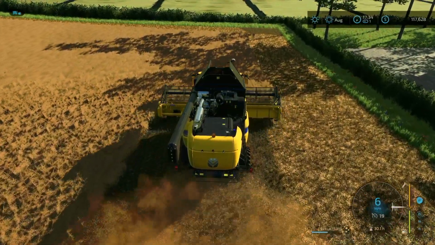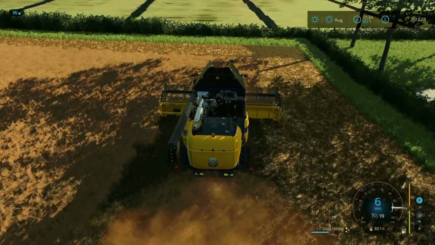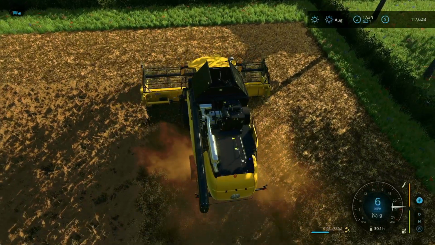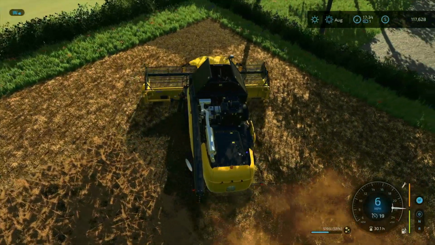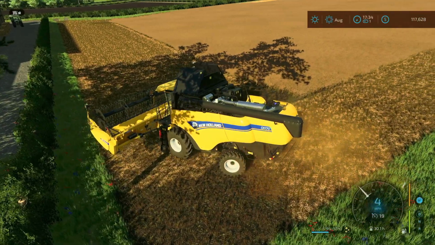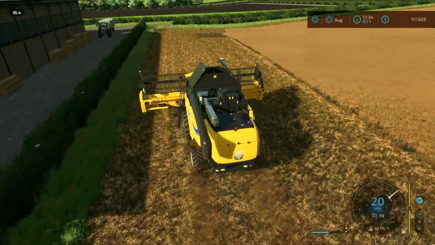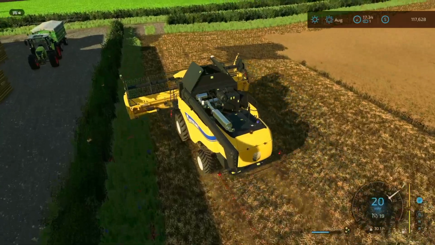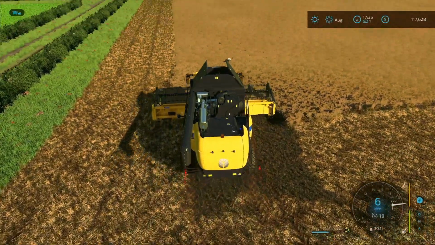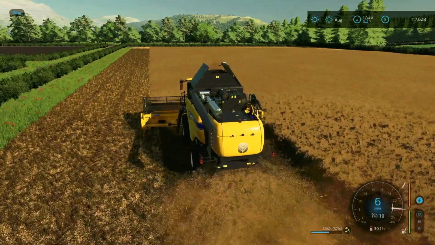And I've got more than enough space on either side of the field to where turning around and doing what I need to do is not going to be an issue. See, look at that. There's plenty of space. Turn this big old honking machine around. Alright, let's do the same thing on the other end. Might as well make the pass in this direction.